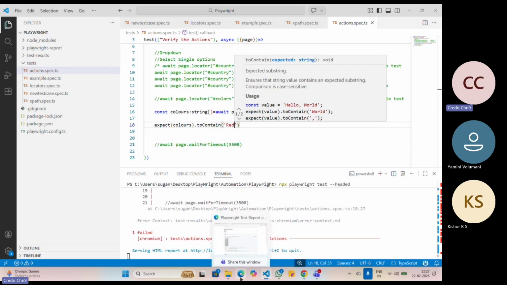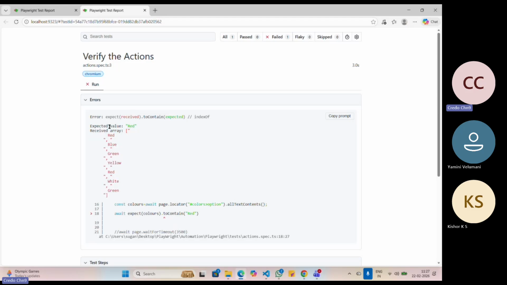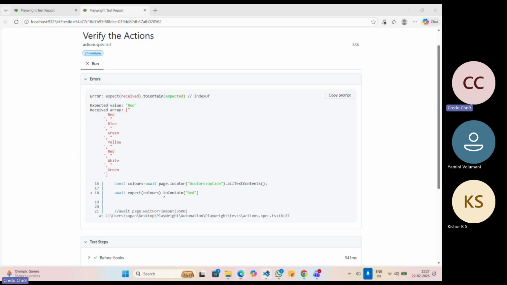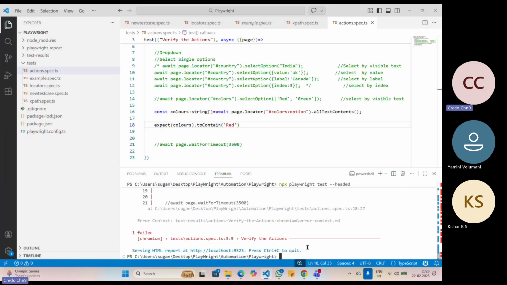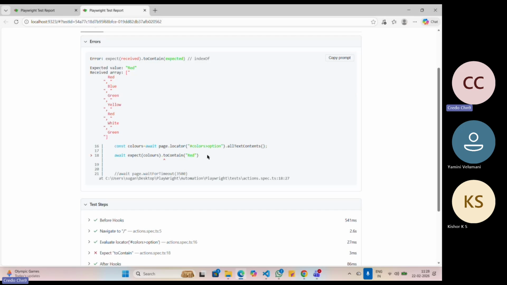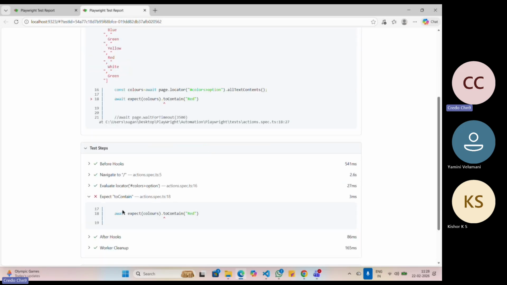We'll see the failures. Why? Expected value is red. What happened? Right, it's comparing with the array. It shows toContain.